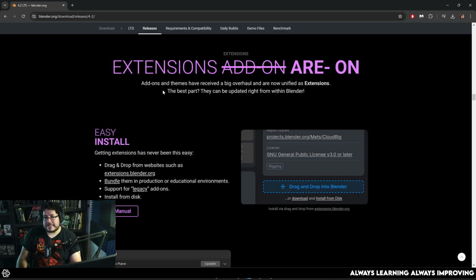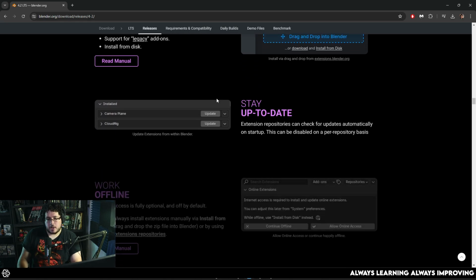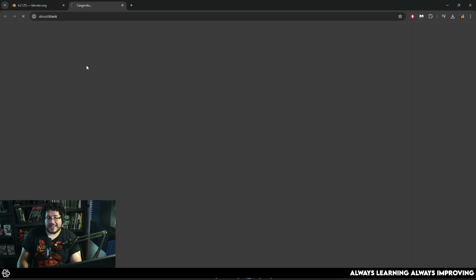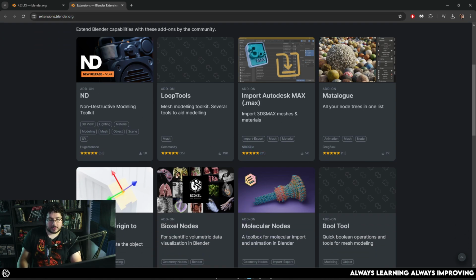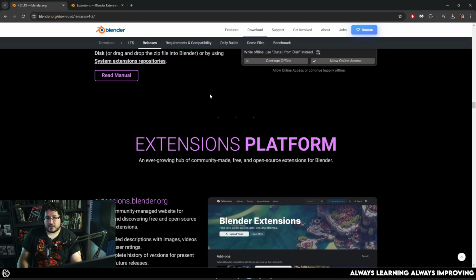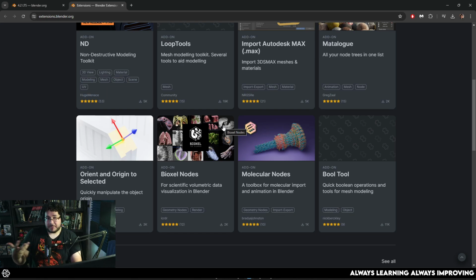And then there's this whole thing about the extensions. This is interesting, and this is one thing that I definitely applaud Blender for way more than they do it in Maya. Blender has always given me this vibe of a very cooperative or community-driven software, right? Which is very cool, because especially in the past couple of years, I've met so many amazing people from the artistic community. And whenever you get to collaborate or share things with each other, it's just a joy. So in this particular case, they're changing how you're going to be installing things, and they're adding this new thing called extensions.blender.org. So what this should allow you to do is install all of these extensions for specific things like orient and origin to select it. That's an add-on. These are add-ons, right? But instead of calling them add-ons, you're now calling them extensions. And you can connect this directly through Blender and just drag and drop all of the things that you want so that you can install and make your stuff more optimized for your specific workflow.